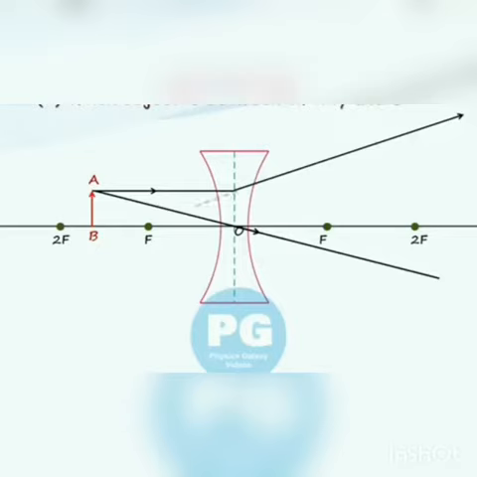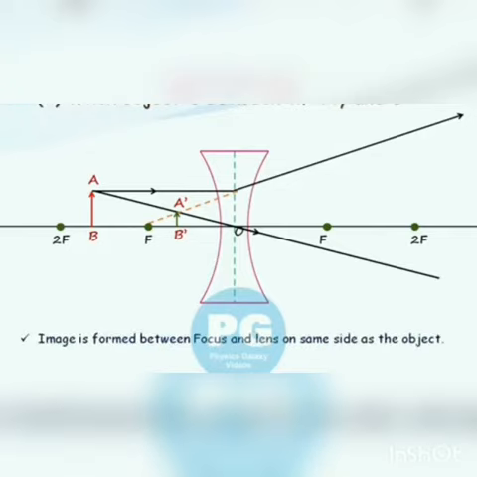But when you extend the ray backward as shown here it will be touching the ray passing through the optical center. And at this point of intersection an image is formed and that is an upright image. So it is a virtual and erect image, and the size is very small.